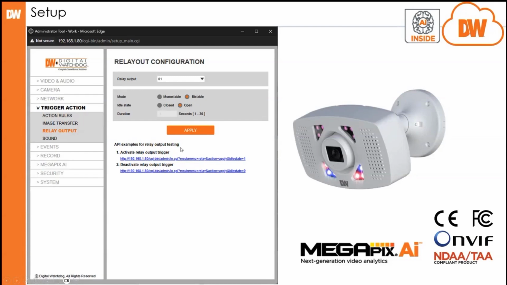Now, the cool part about this section is when you change the IP of the camera, the IP in here changes, okay? So really you can just cut and paste the command into it, and as long as you have the correct authentication, the relay will open or the relay will close. So, like I said, it's nice to have the alarm IO, but also nice to have this information handy so you don't have to call tech support.